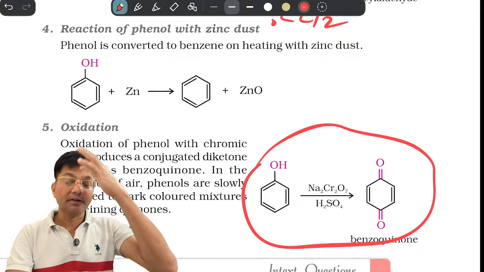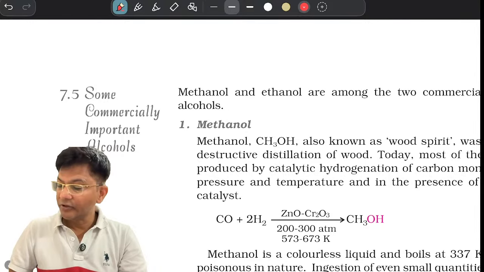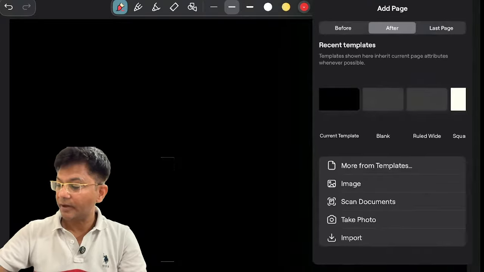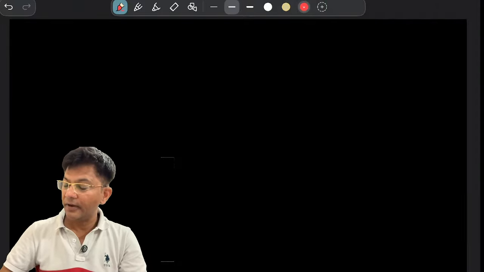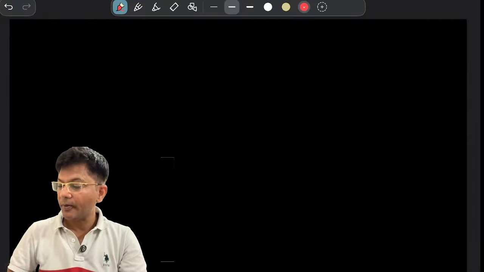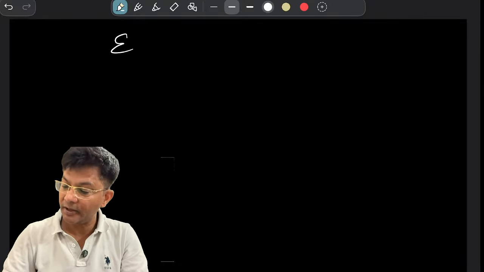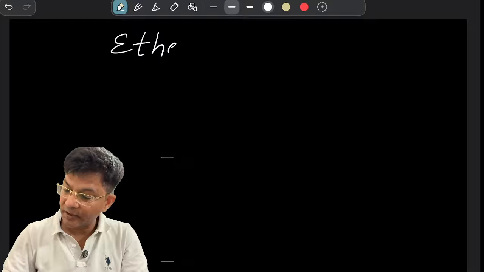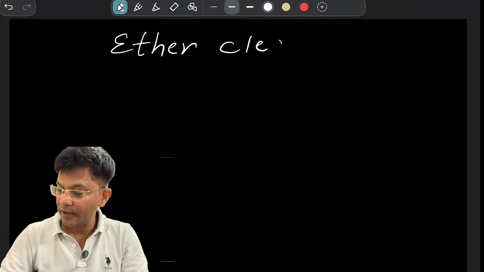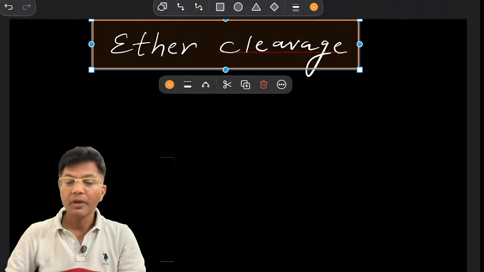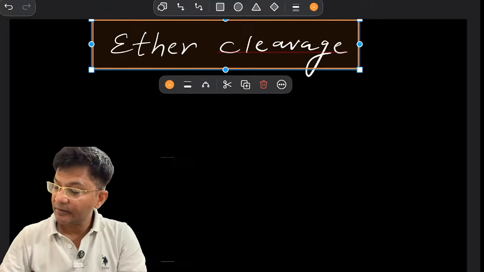Now in cleavage of ether, the master stroke point is that you have to remember, then you will be able to solve all the questions. Mark my words, this particular point holds really a whole lot of weightage. Whenever you are provided with an ether, any question of ether cleavage you can do very easily if you remember what is being said. Ether cleavage. Are you ready? You are provided with an ether.